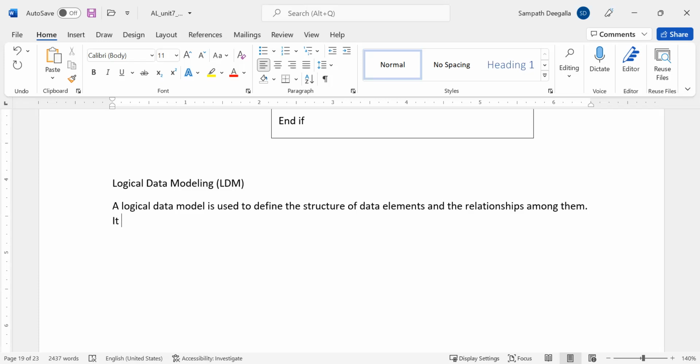It consists of logical data structures and associated descriptions.